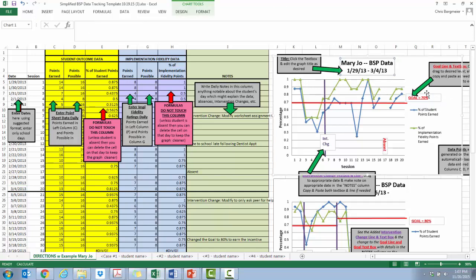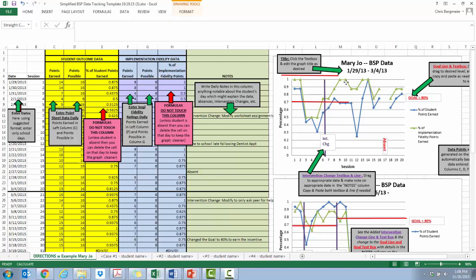The goals, so you can see again this goal, where the goal is written in text, is just a text box. So again, I can change the percentage of goal there to 80% if I want. And then I can just drag the goal line here and say that the goal was 70% for half the sessions. I could say, okay, we were at 70% until session 10, and now I'm going to copy. I'm just going to highlight that goal line, copy it, and paste it, and it usually shows up in the upper right hand corner of the graph if that's where it's highlighted.